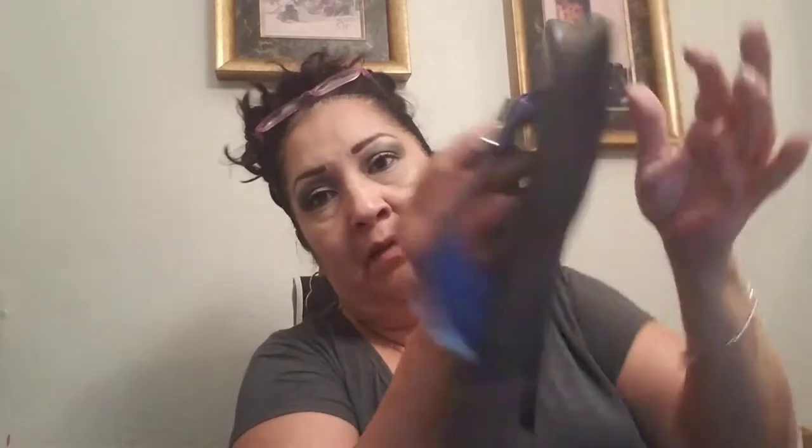I paid $5.99 for the Crocs and I'm hoping to flip them for a little bit more. If we had rain here I'd keep them, but we don't. These next ones I sanitize — I wipe them down or spray them with aerosol. They're brand new; somebody had ripped the tags off at the bins. They're Nine West, size 10 medium, and they're really nice shoes.